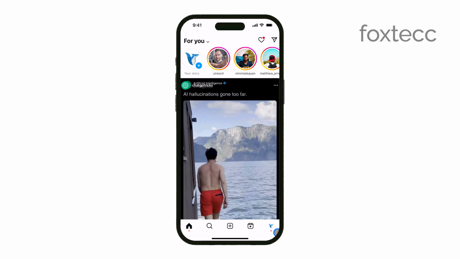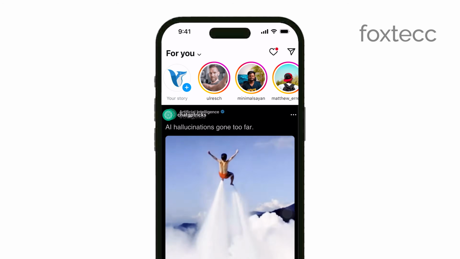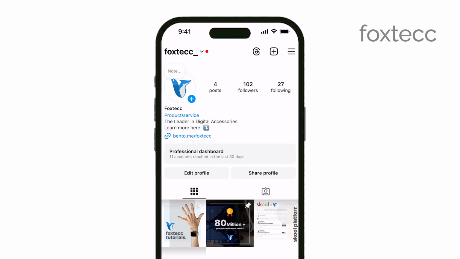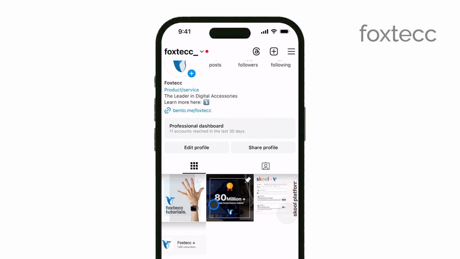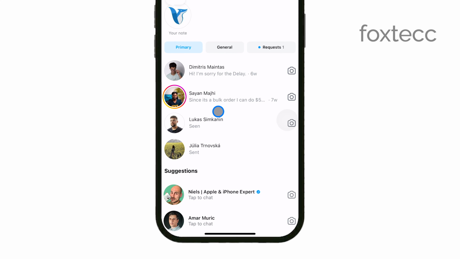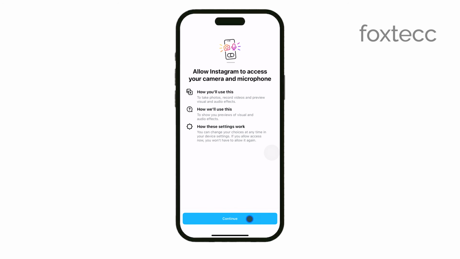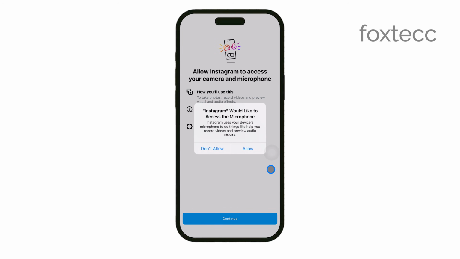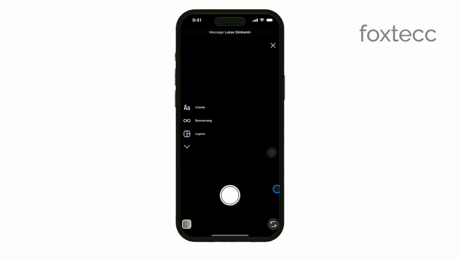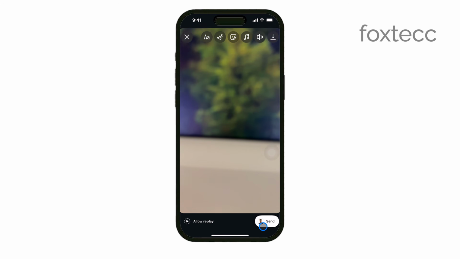First off, it's important to understand when Instagram actually notifies someone that you've taken a screenshot. Instagram only sends notifications if you screenshot disappearing photos or videos in direct messages. These are the ones that vanish after being viewed. However, if you're just taking a screenshot of regular posts, stories, or profiles, Instagram doesn't notify the other person. So, for most of your Instagram activity, you don't need to worry about this at all.